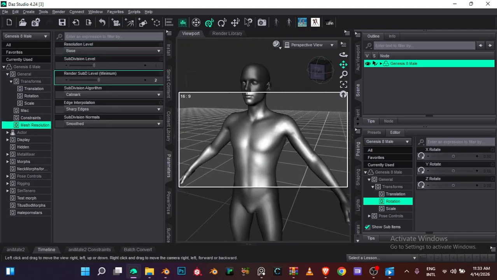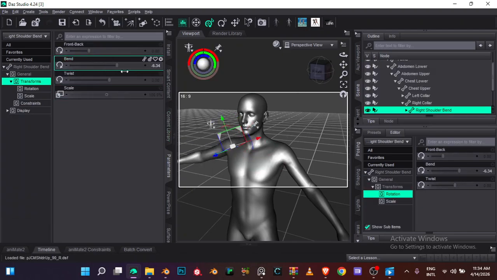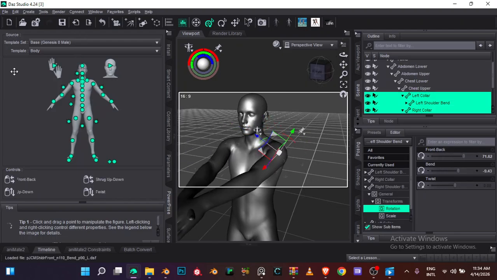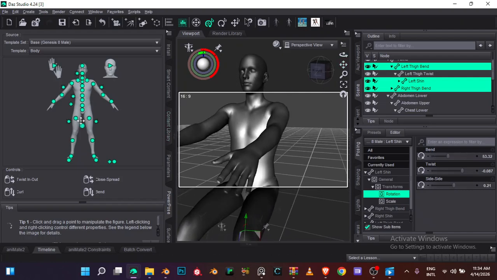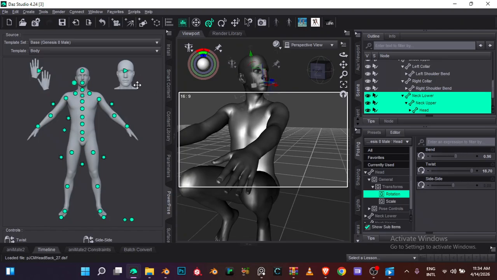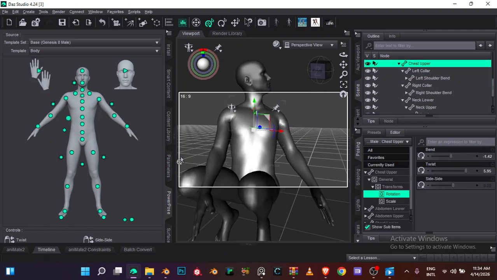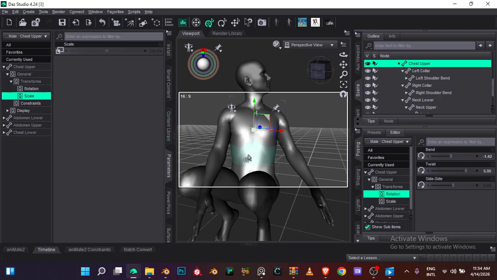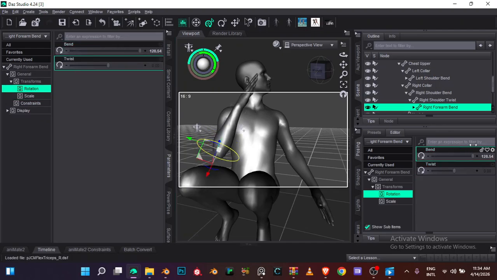For the sake of making this go faster, I usually just set it to base resolution. Because with the parameters tab, you can move body parts one by one individually. With the power pose, you can move larger parts of the figure all collectively, and it moves really, really well. That's why I usually like having power pose here. So if I want to move grouped parts of the body, I use power pose. Then if I want to move some of the individual parts or change the scaling, that's where I use either the parameter tab or the posing tab.